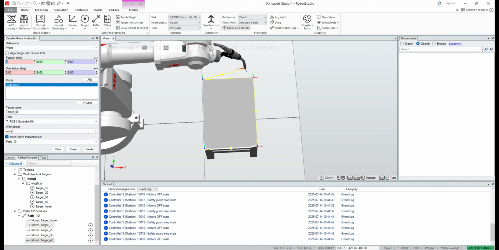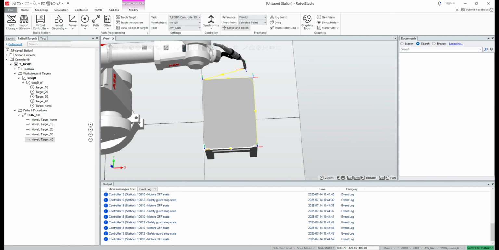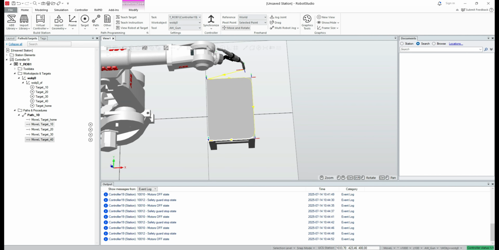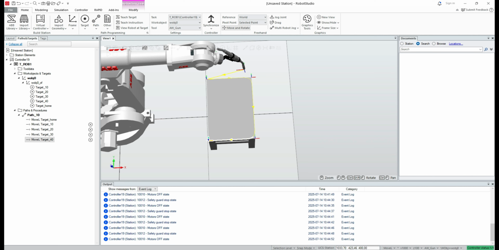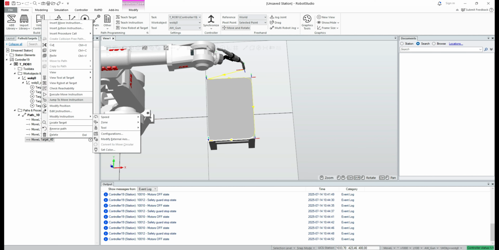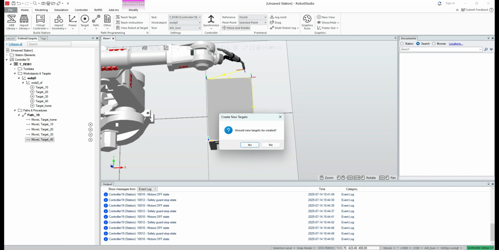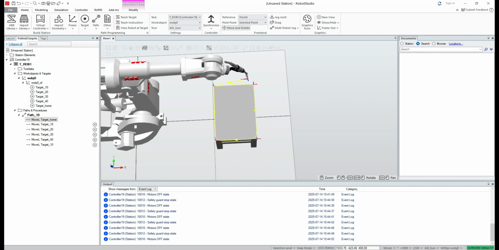So now we have the path here. We can close it. We don't need it anymore. But if you look, the path is not completed. This is one point, second, third and fourth. But we want to come back here, then we want to go to the home position. So what I'm going to do is copy this, and if I paste here, it will go underneath this line. I don't want to make it a new target. I just want to copy the position.